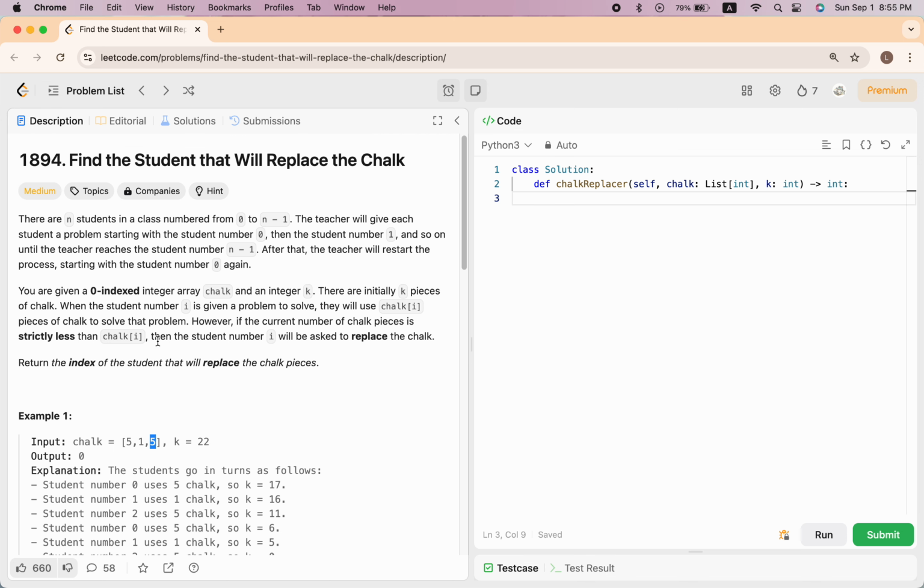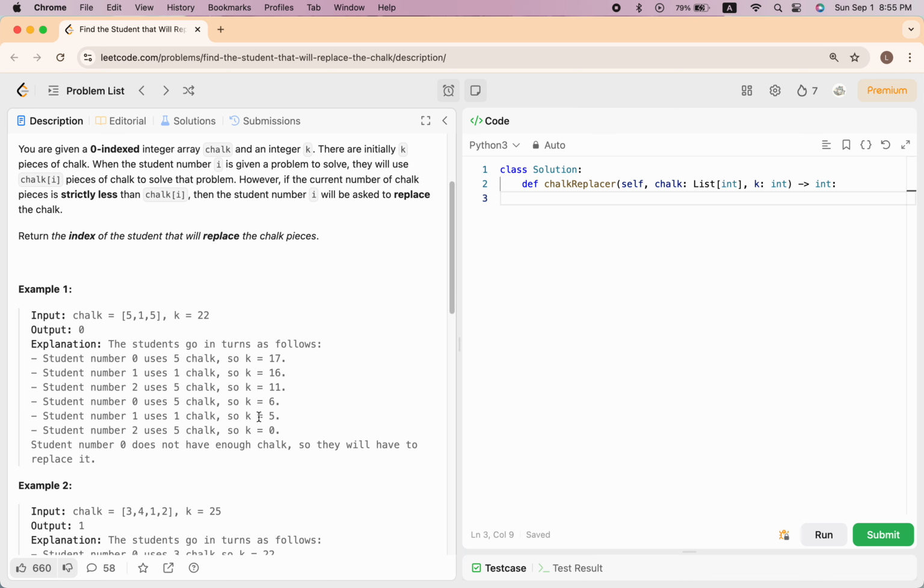Okay, so let's dive into the code, but before that, let's explain the strategy. The first way is that you can just brute force this. You just write a while loop, and while k is still greater than 0, you keep looping around. But there's actually an easier way. Instead of doing the loop again and again, where you possibly get a time limit exceeded, TLE, we can just sum up whatever this is and then use k to mod that. So let's look at the code.